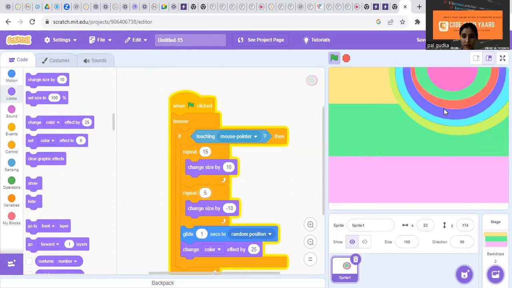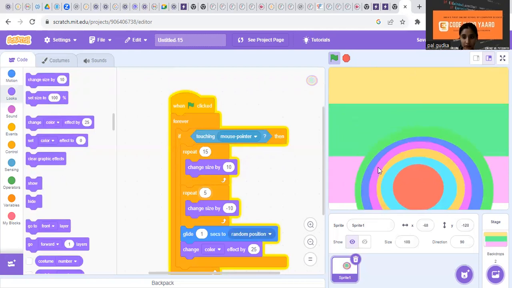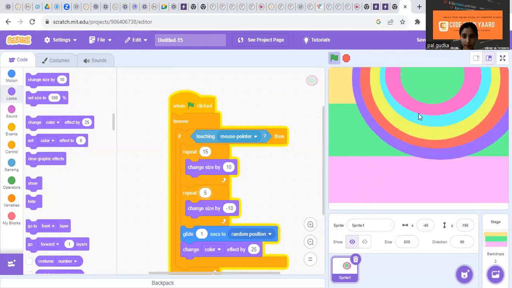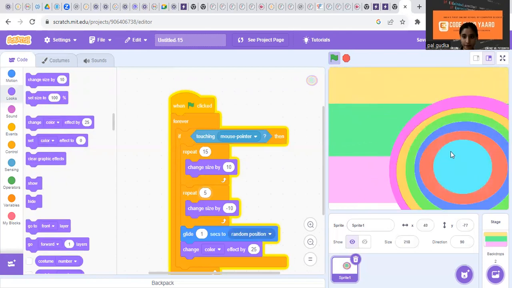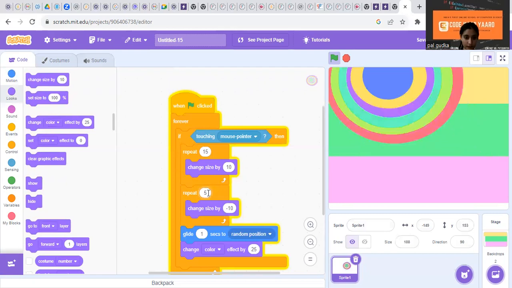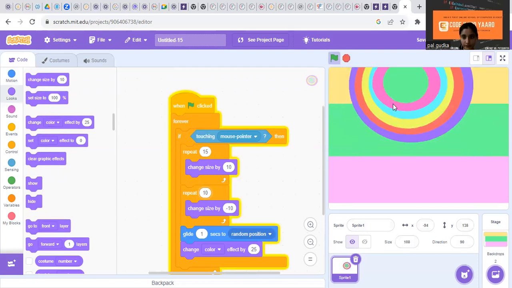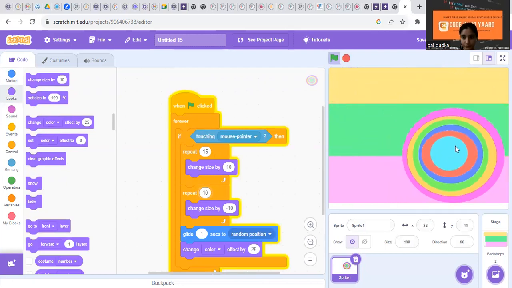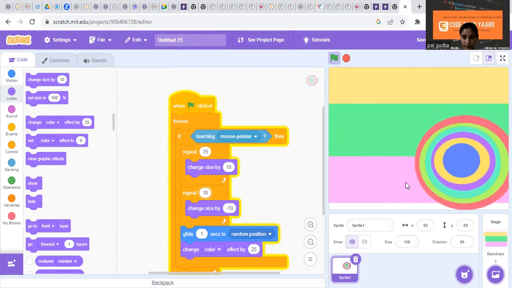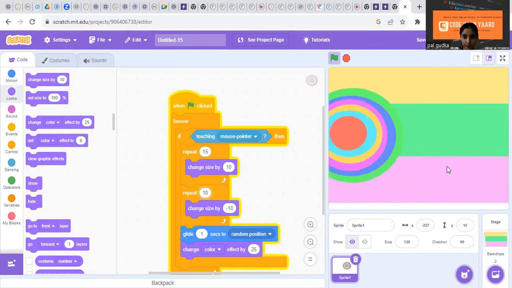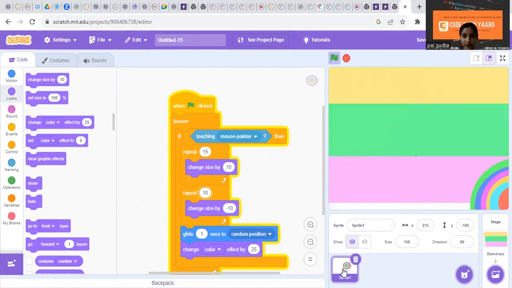Yes, so this is giving some good effect. As you can see, this is like your animation, okay? Instead of 5, let's put it to 10. Okay, so this kind of animation we need to make.